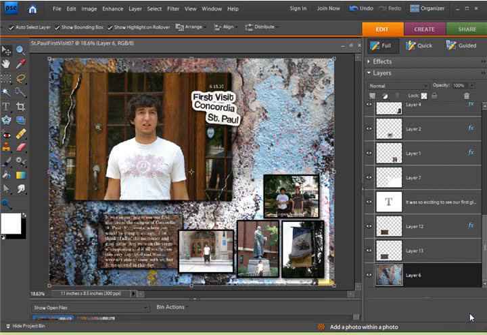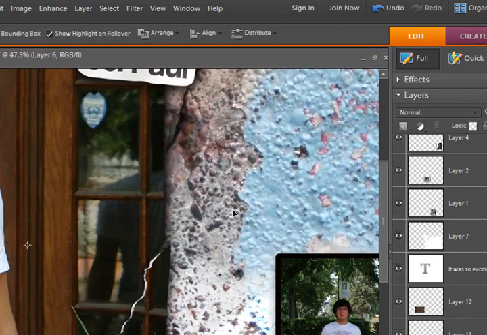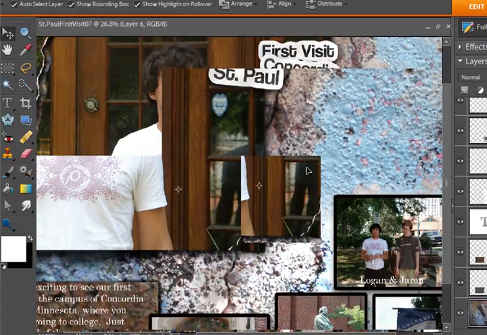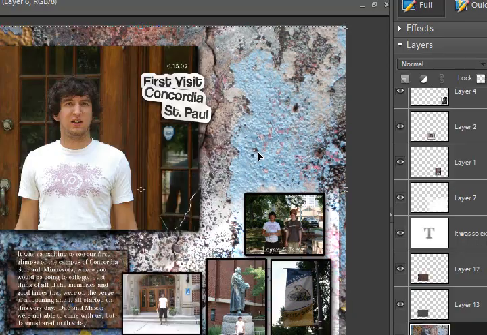Everything is made from photos with the exception of this title, which is made with an atomic cupcake cutout action that I like to use. What I want to share with you first is this tear down here in the corner. Tears don't have to be really fancy. They can just be little bits in the corners that are torn off, just to give it a grungy look and not really affect the photo much at all.